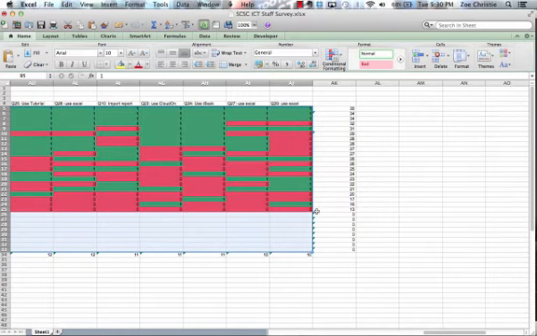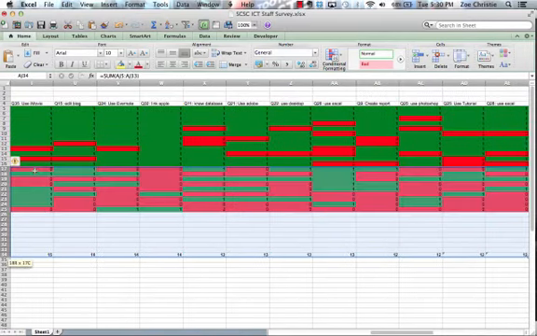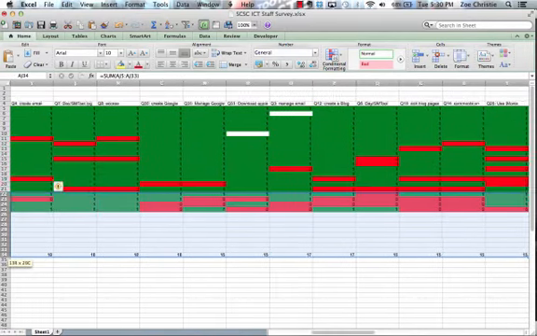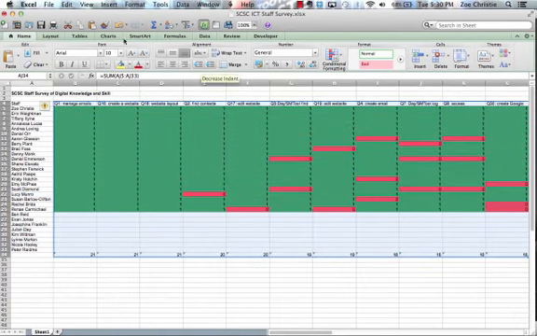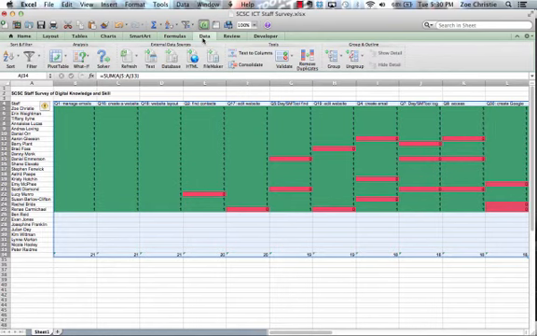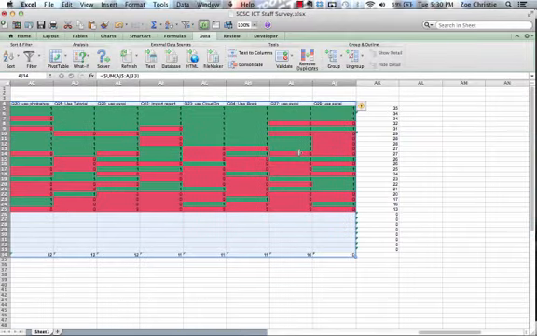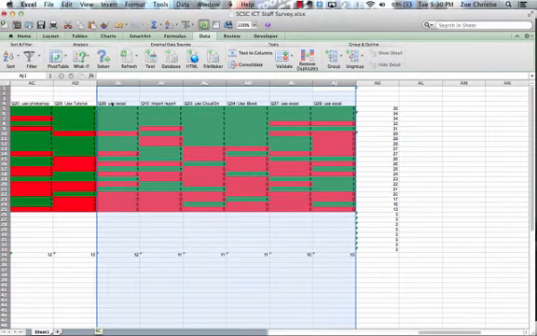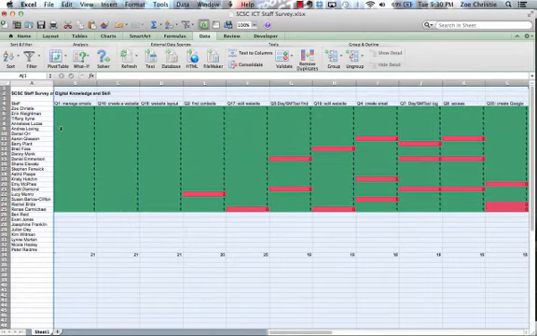I need to just clean it up a little bit. Oh, I'm going to just check that I've done the sort right. No, I have done the sort right. I'm going to actually make the columns finer or smaller so I can see what's going on a little bit better, so it's not quite so wide. So I've just highlighted them all and I'm just dragging. So that looks a little bit better.